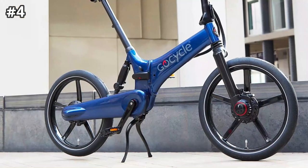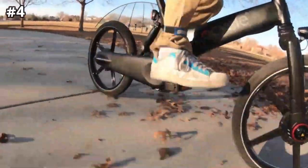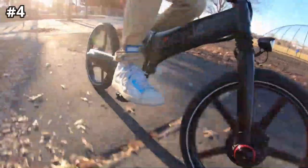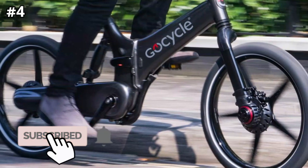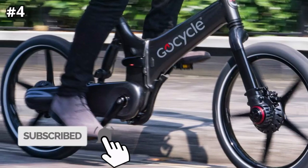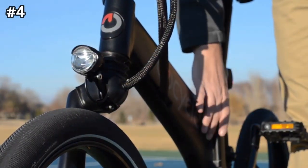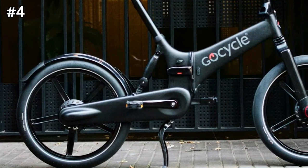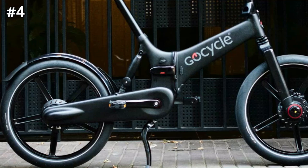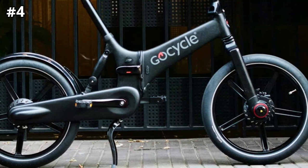With smallish but chunky sporty wheels, the GX is just a blast to ride. GoCycle's power delivery algorithms and torque sensors have been tweaked by former F1 engineers, so the ride is one of the smoothest around — nippy, maneuverable, and fun. Lighting is taken care of via a super-bright front LED light bar and rear lamp that draw power from the main battery system, so you don't have to rummage for batteries or remember to charge them via USB.